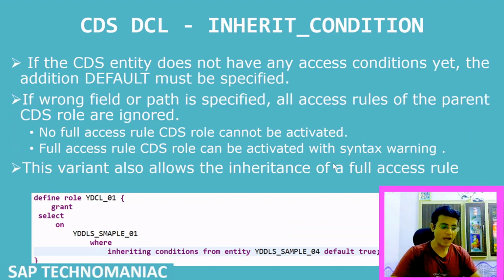In that case, I have to give some default value, mandatorily, if there is no DCL for this particular CDS entity. Either I have to give entire access to this particular CDS, because there is no DCL at all. How will this role be evaluated? In this case, I will grant the access to the particular role. If you want to restrict the role when the DCL is not created, you can give default false as well instead of default true.